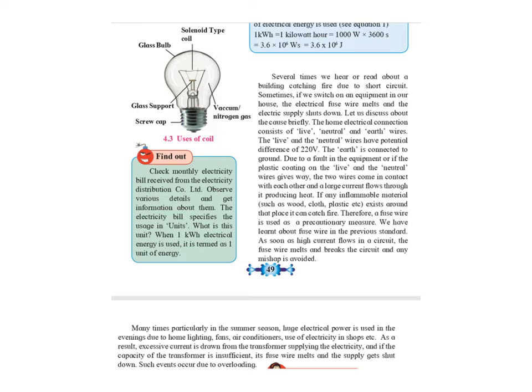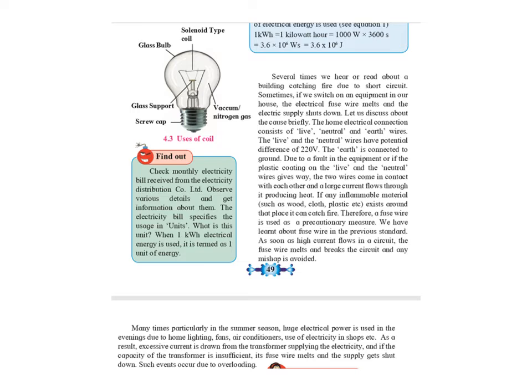Now what happens in case of a fuse, or in case of a short circuit? Short circuit means that suppose when current is passing through, all of a sudden there is a voltage fluctuation. That means the voltage increases and the flow of the electric current increases. In such a case, what happens? There is a chance that the electrical appliance may get spoiled because it is not used to accepting such a lot of electric current.